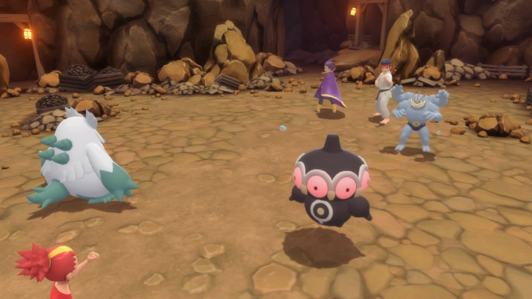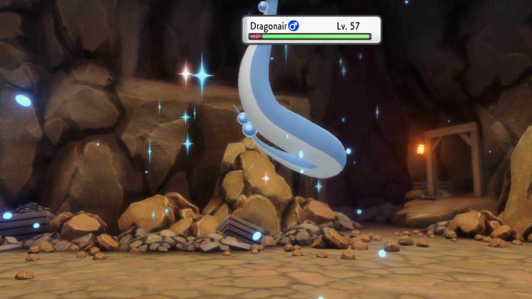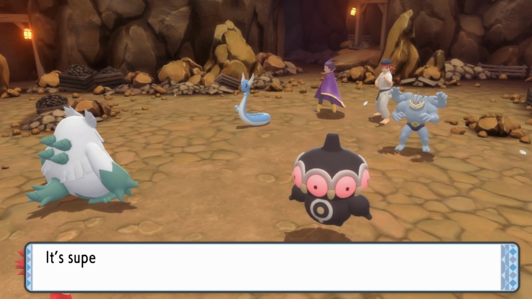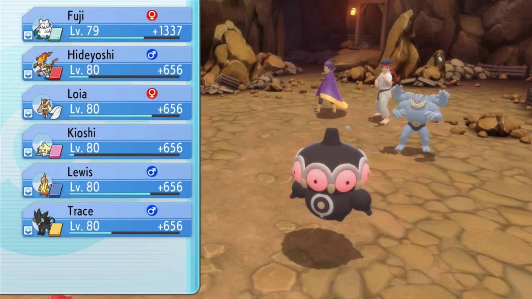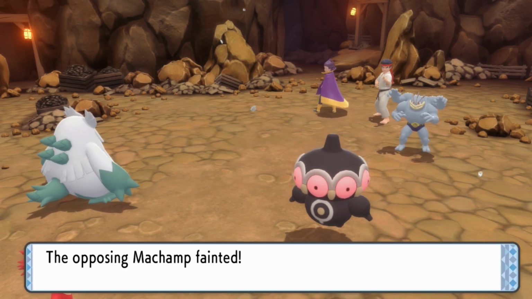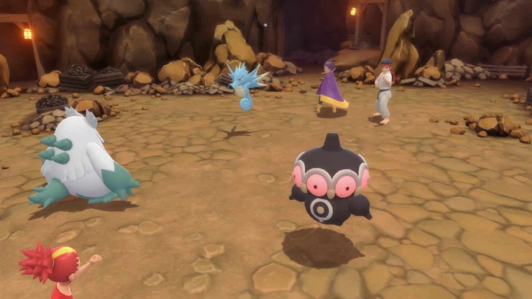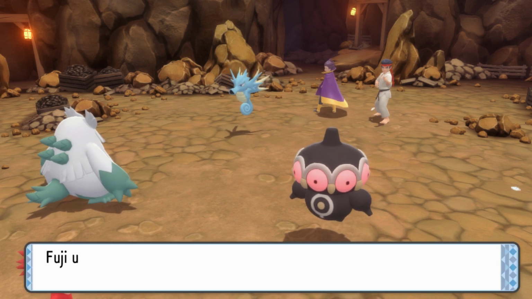Oh great, I'm confused. Buck, you better use Extreme Speed on the next turn to take out that Machamp. Will I attack or will I hit myself? I will attack. This should take out the Machamp, so I don't need to worry about another Dynamic Punch. Seedra, throwing a wrench in his dragon types. But I ain't gonna save it from hammer time. Give it the hammer.